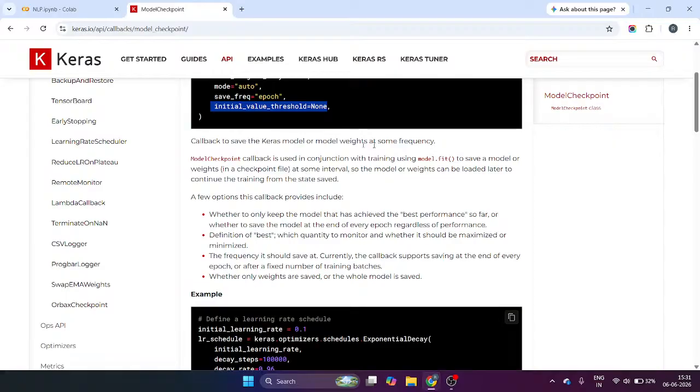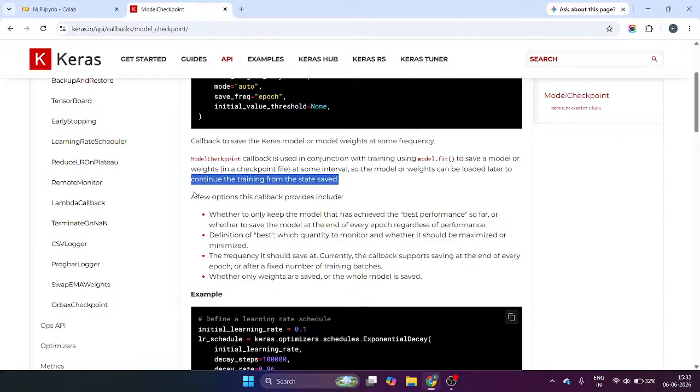The model checkpoint callback is used in conjunction with training using model.fit to save a model or weights in a checkpoint file at some interval. So the model or weights can be loaded later to continue the training from the state saved.